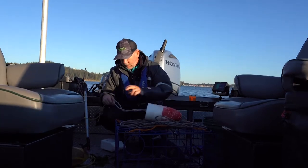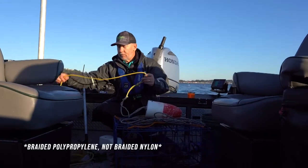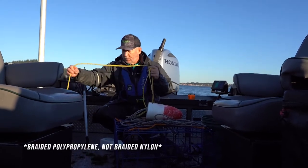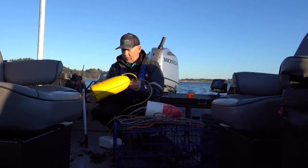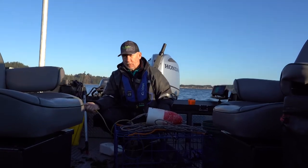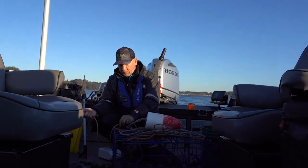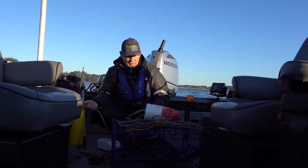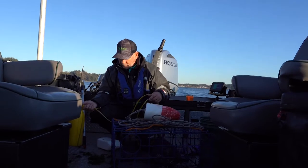So one buoy connected to a length of not lead line, floating line, just braided nylon, which floats, connected to a second buoy. Why two buoys? Because it's easier to see them from a distance when you're trying to find them, especially if the weather's bad. Wind, rain, fog, all kinds of stuff makes these things extremely hard to find sometimes.